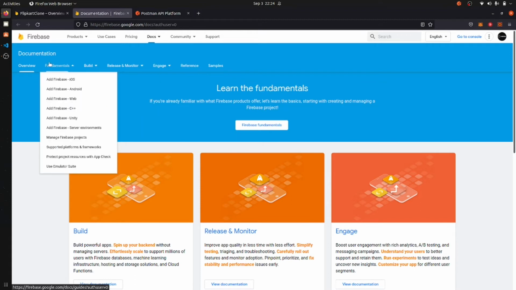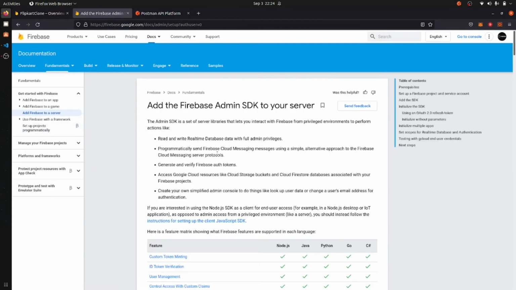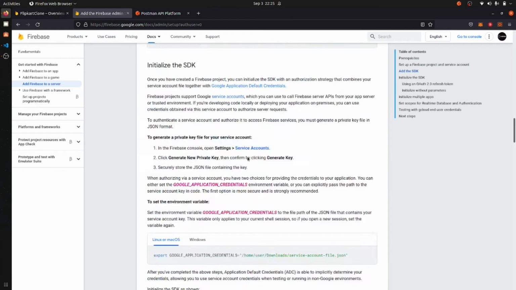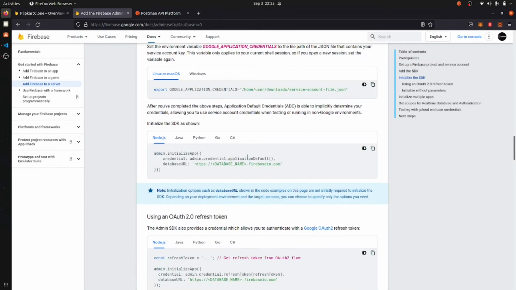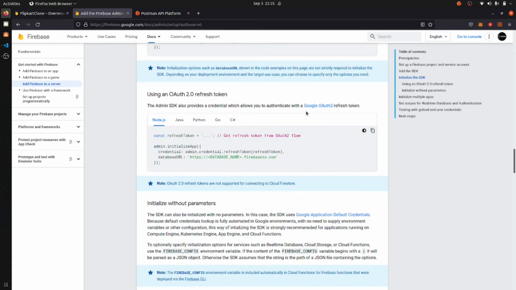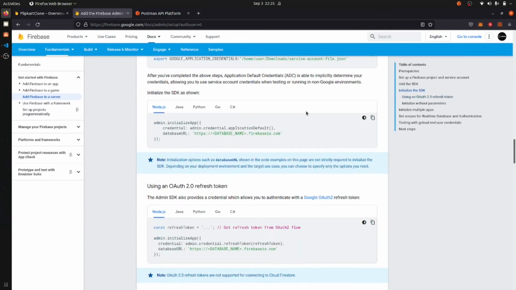Where is it? Add Firebase to a server environment. Yeah, basically this is the whole stuff that we need to do. One second. No, I don't think this is the right one.